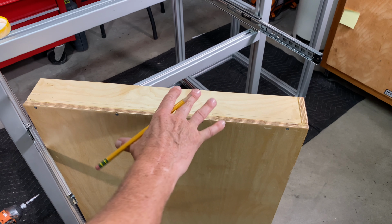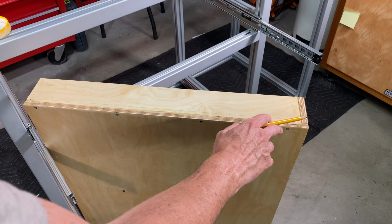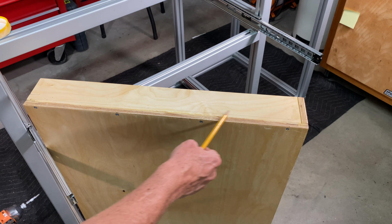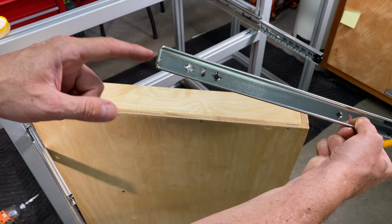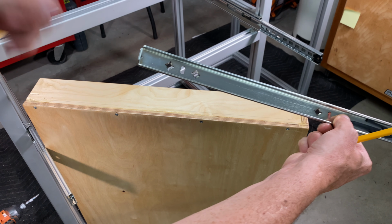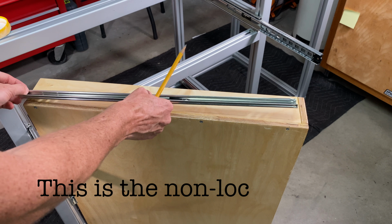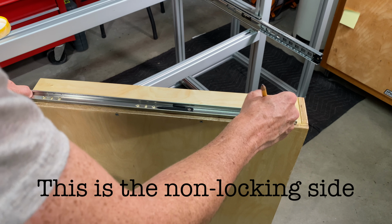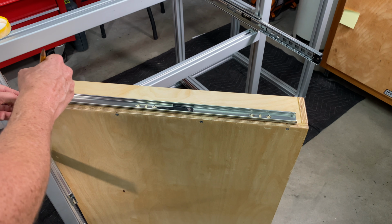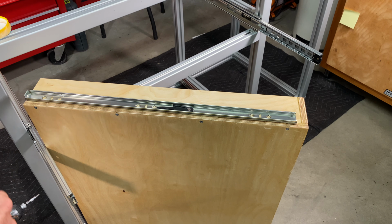Okay, now I've flipped the box the other way. The front of the drawer is over here now. Just like the other side, I drew a line 3/4 inch up the box. This is the front of the drawer slide. And again, this side sits flush with the framing. So that means it sits flush against the front of the box. So I will line it up on my line at 3/4 inch, flush with the front, pre-drill and install just like we did the other side.